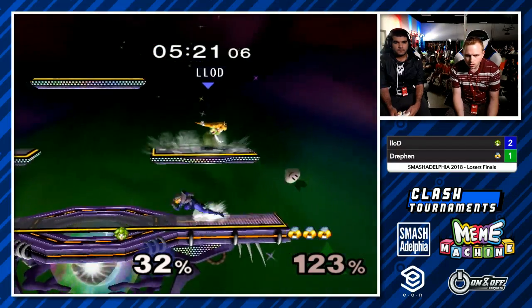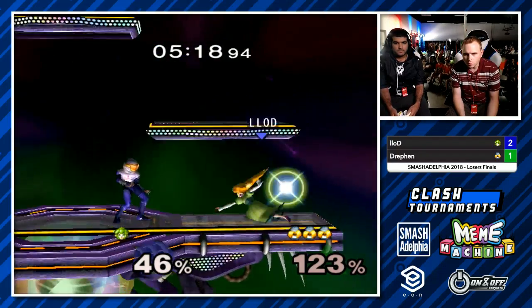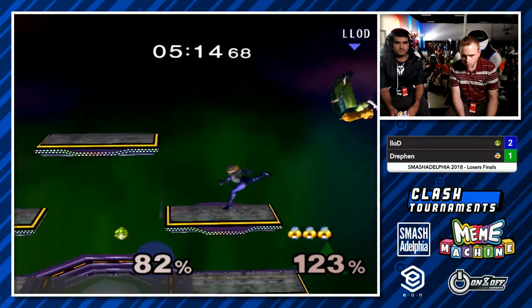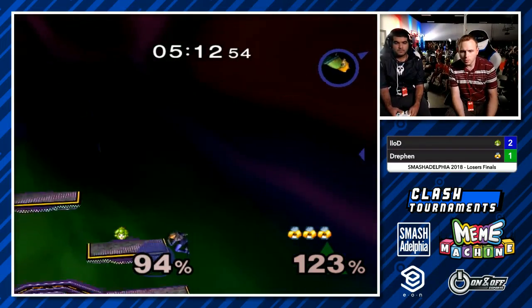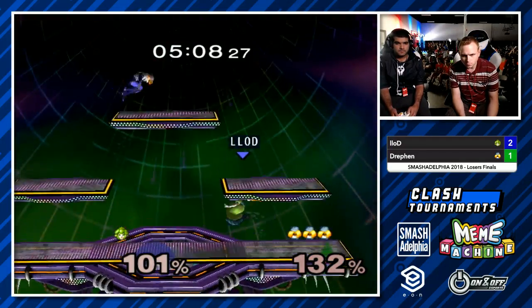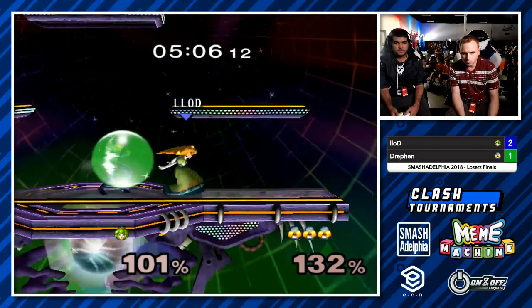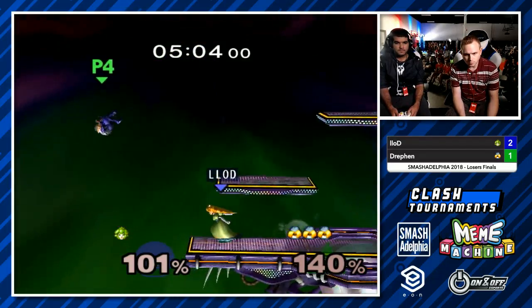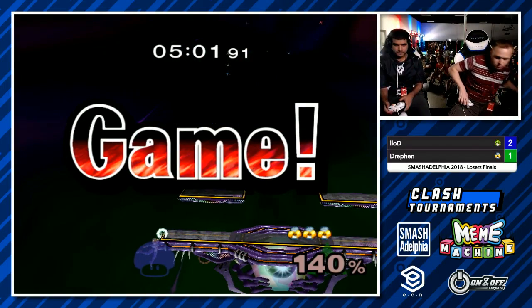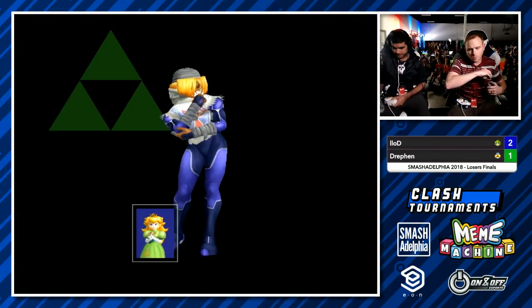Absolutely. Drephen looking so solid right now. He has a huge lead and just continuing to extend it with just these stray hits into fair. Catches lloD's landing and gets a second back here. There's no jump or float. He has to up B. Oh, he does have float. Yeah, surprised me too. I was so ready for him to have to up B back. And that should do it. Drephen with a 3-stock in Game 4. We're going to Game 5 for Losers Finals.